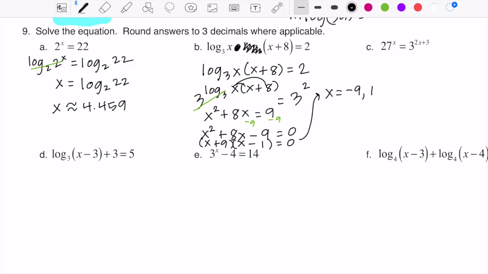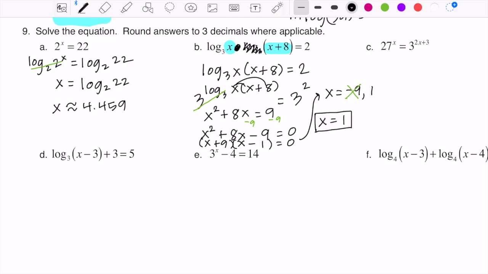Because this is a logarithmic equation, the original equation is with logarithm, I have to check to make sure the arguments aren't negative. So when I take negative 9 and I plug it in to this x right here, it does make it negative, and then it's already not an answer, but just so you can see, it also makes that argument negative. Now I want to work on plugging in 1. 1 does not make them negative, so negative 9 is an extraneous solution, and my final answer is just x equals 1. And I don't need to have an approximate because it's an exact solution no matter what.